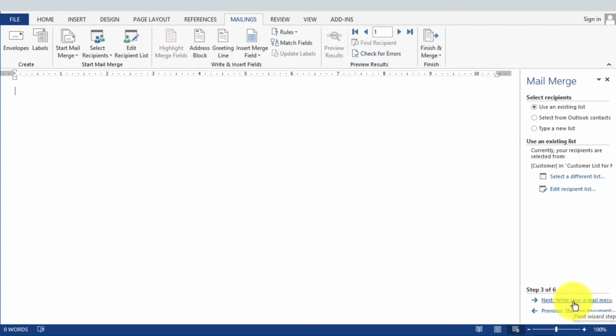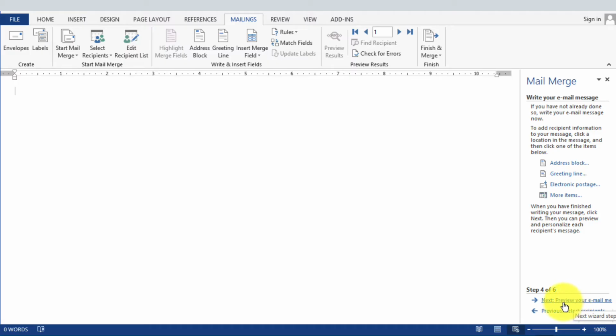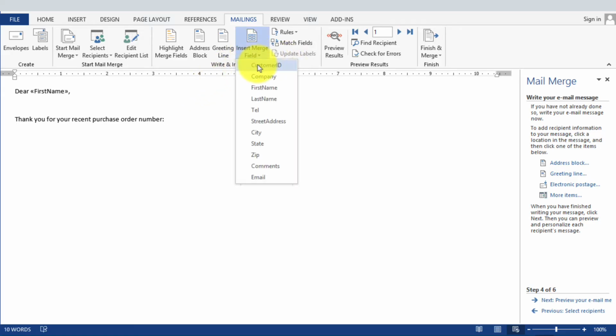The next step is to write the email message. So we click next, and then we go to start writing it. We can say Dear, and then insert the field, Dear first name. And let's assume at this point that the order number was actually this one under customer ID. We're going to mix it at this point a little bit. So you put in that, and then you can put in other comments, and you can put in whatever other fields that you might be keeping from your data file.